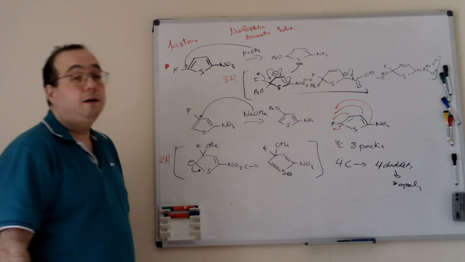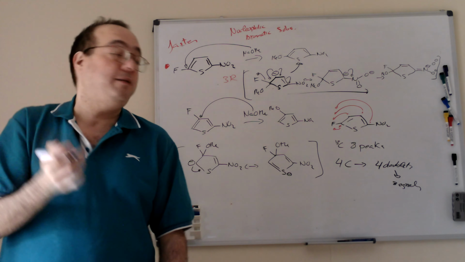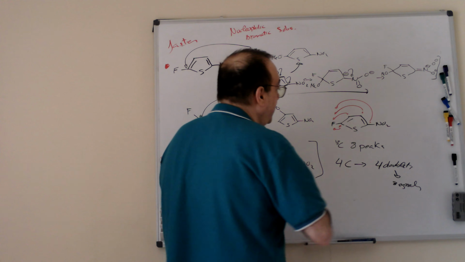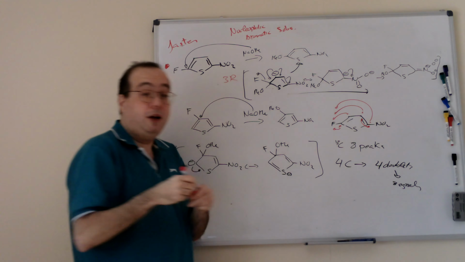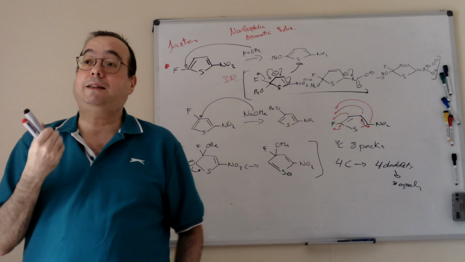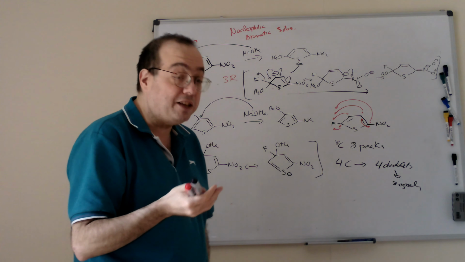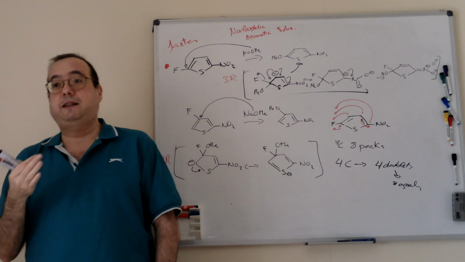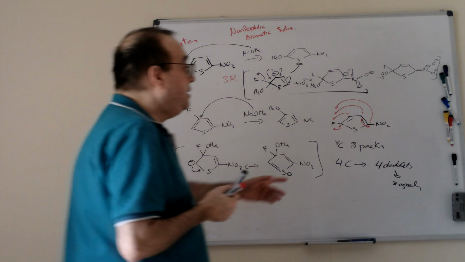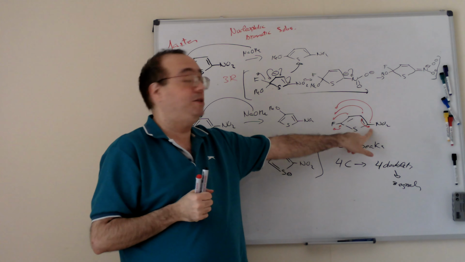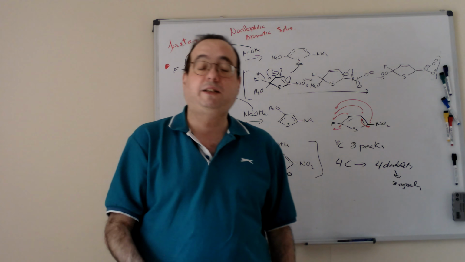Yeah? One question that you can ask me: why is the carbon not coupling with the other carbon? Why is this carbon not coupling with this carbon? Well, remember that carbon 13 is not the major isotope in nature. I guess it is around 0.01. That means, simply, if we have a carbon 13 here, the possibility that we have another carbon 13 here in the same molecule is very low. We don't see these couplings.